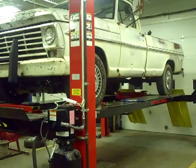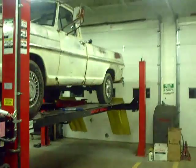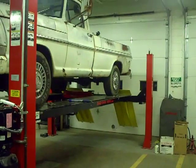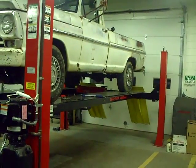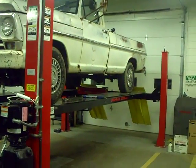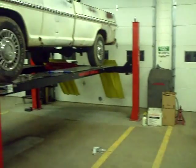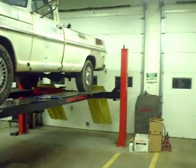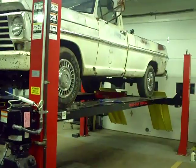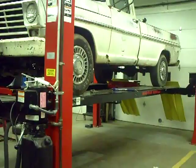The only little problem we had was the speedometer's off more than I thought. We're running slightly bigger tires than what it had with the Crown Vic setup, but we're about 15 to 20 miles off — the speedometer's showing slower than what it's really going. It's supposed to have 225s and I'm running 235s on the back. That's not too big a deal as far as I'm concerned; we'll work through that.